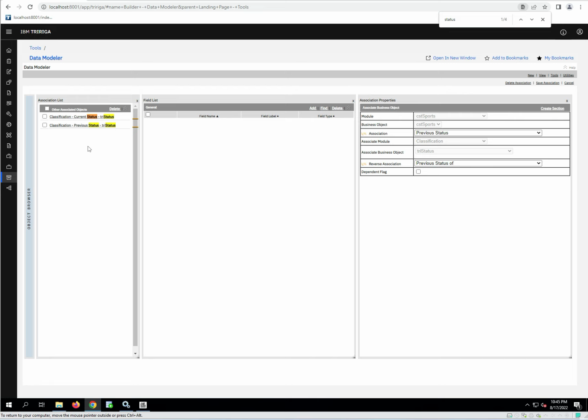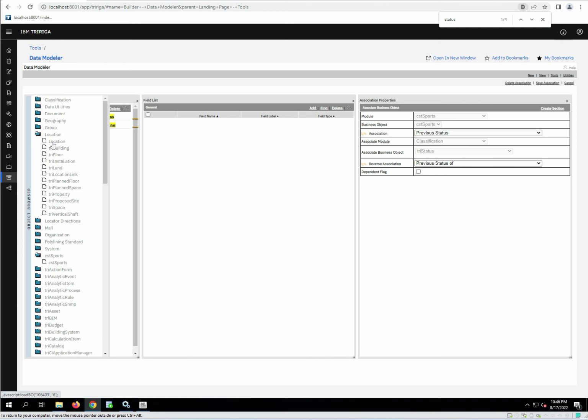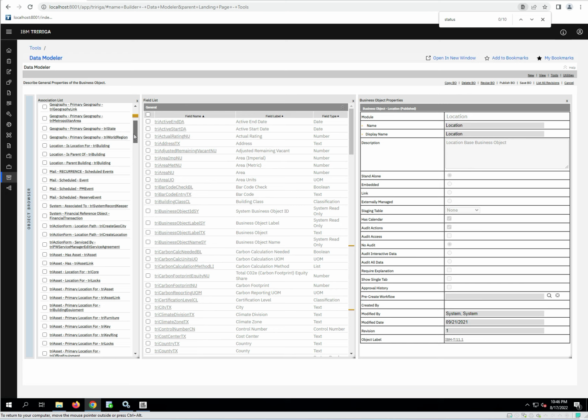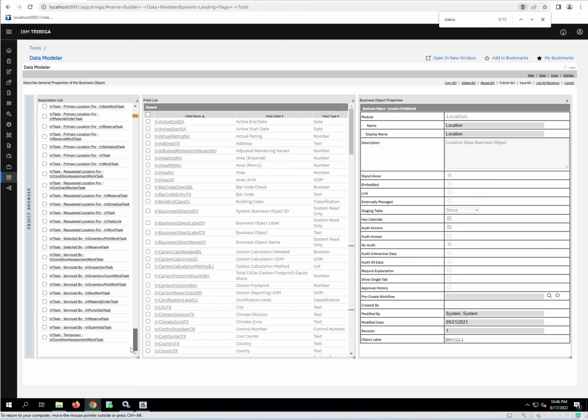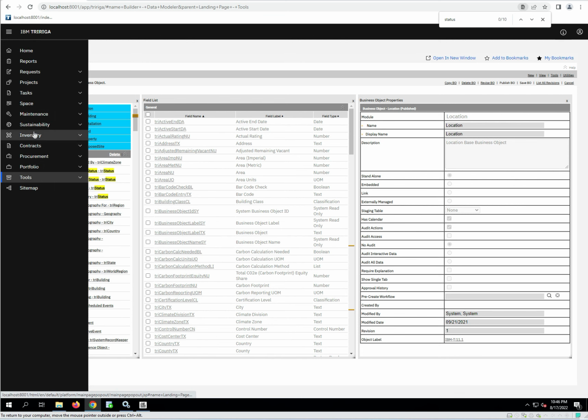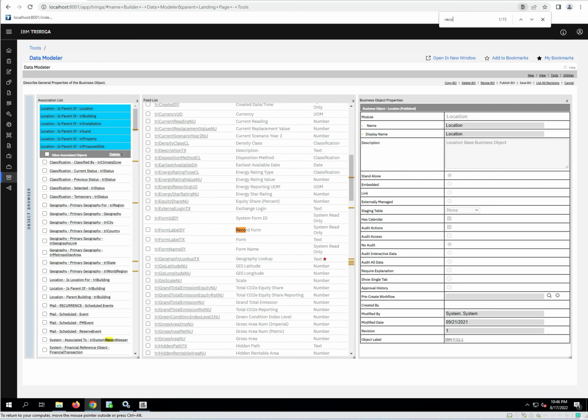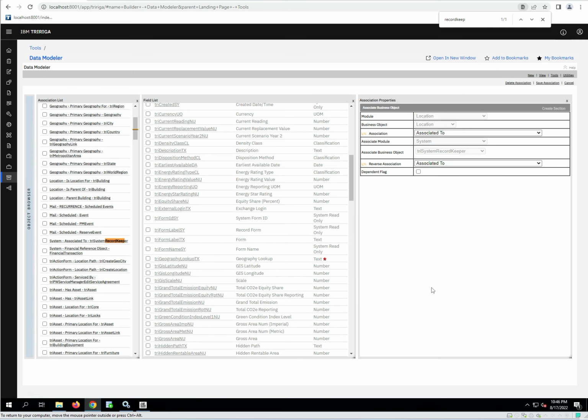So now at this point in time, we've defined two associations and we're likely to define more as we go along and flesh out what logic and functionality we want to have. We will actually add some more associations, because if you look now on pretty much every object, there is a tri-record keeper association. You also have an association for capturing the created by, so there's a people association. There are a couple of associations we're going to go ahead and set, but we don't need to record the video of creating the associations because it's done the same way. And again, the easiest thing to do for some of these associations that are used as a standard is to just go and look somewhere else in the system where it's in use.